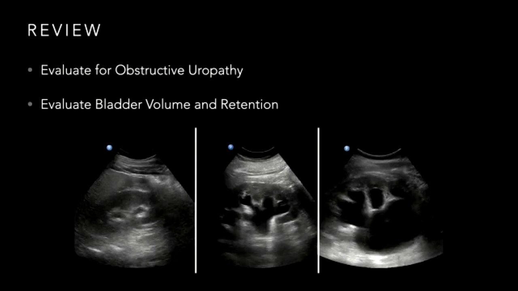Those are three cases that help illustrate these two principles: how we use ultrasound to evaluate for obstructive uropathy — seen in cases one and two with unilateral hydronephrosis — and whether we have findings of concern for bladder volume or urinary retention, which we didn't cover with specific cases today. Hopefully over the course of today's conversation, you can see how we take these big principles and move step-by-step to approach a patient, narrow down our differentials, finally get to the ultimate diagnosis, and initiate appropriate management to get the patient on the road to recovery. Any questions or comments about today's presentation?